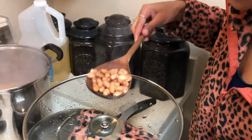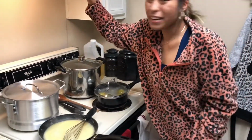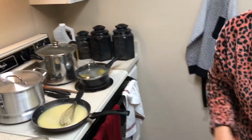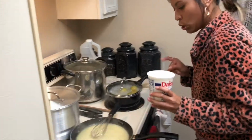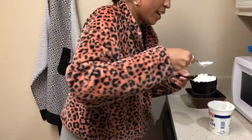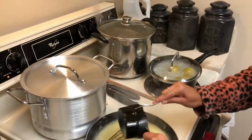They need a little bit longer. Put that on high. Why didn't I do this before? Oh my gosh. Now, where's my sour cream? So, it asks for 1 cup. All right, we're going to say that's 1 cup. Put it in there.